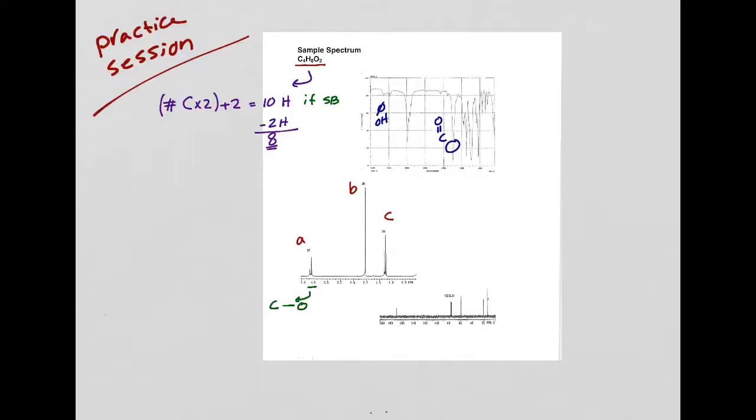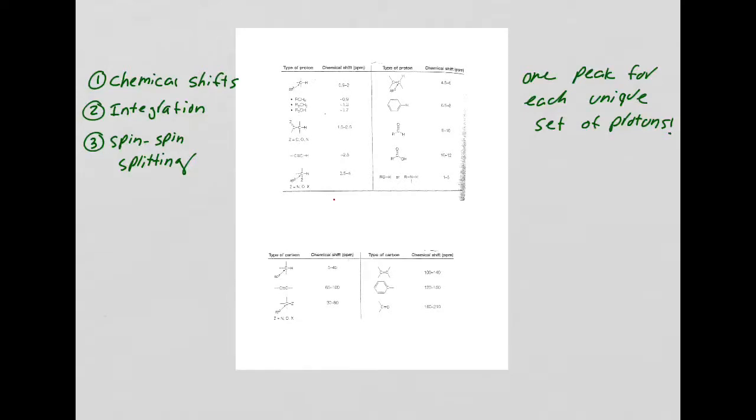I'm going to say, okay, this is at 2 ppm. What did we say if you have a 2 ppm? If you have a 2 ppm, it usually means that the carbon that the hydrogen is bonded to is attached to a carbonyl, right? I'm going to come over here. So when I have the case right, where is it?